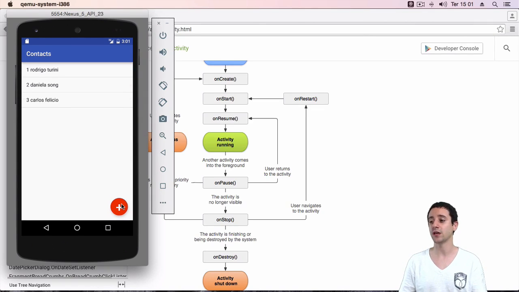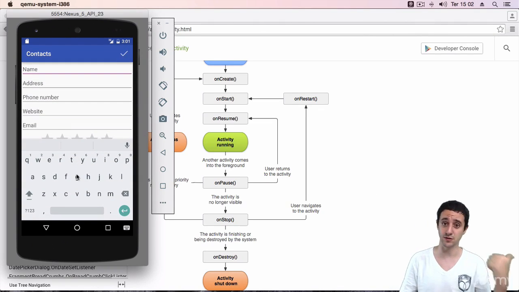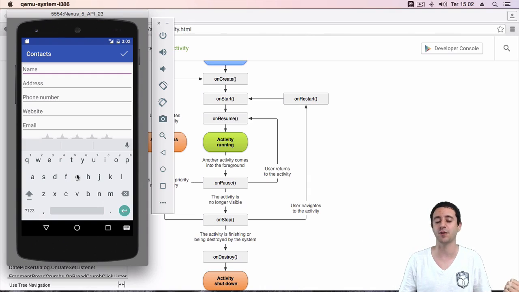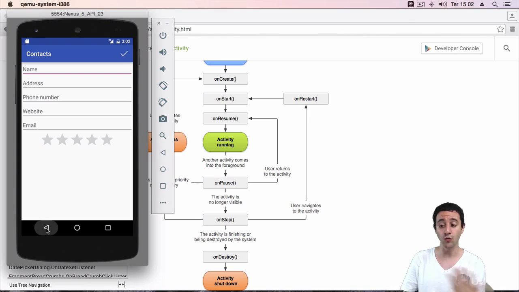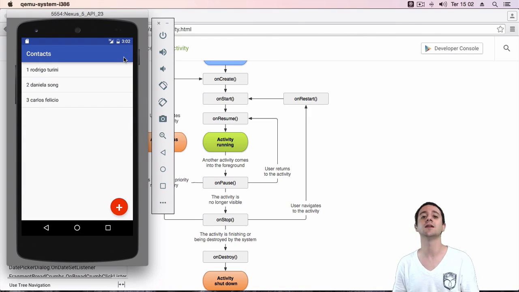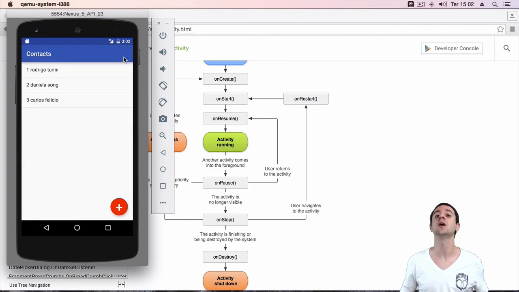We can go to another activity, pause the previous activity or resume the previous activity. We can fill in the information in a form and read this information in the form. We can go back from an activity or execute the button using a menu, and that menu is an action menu which is related to the entire screen.